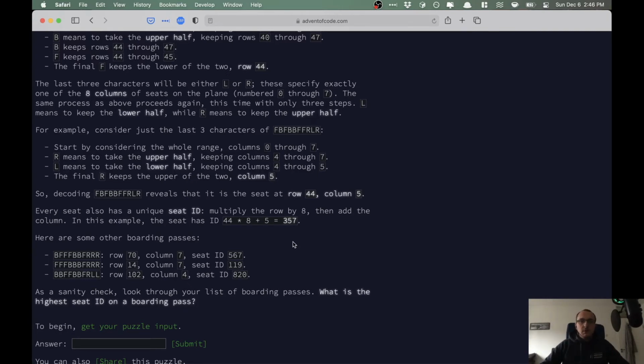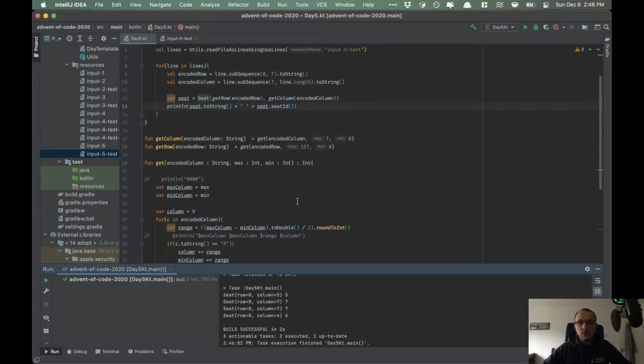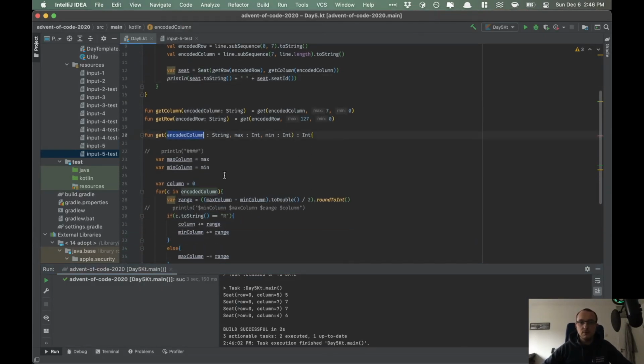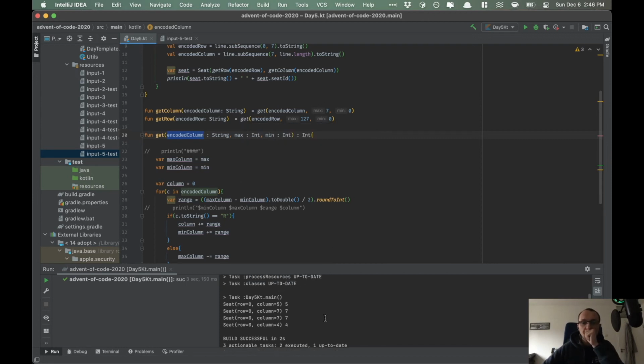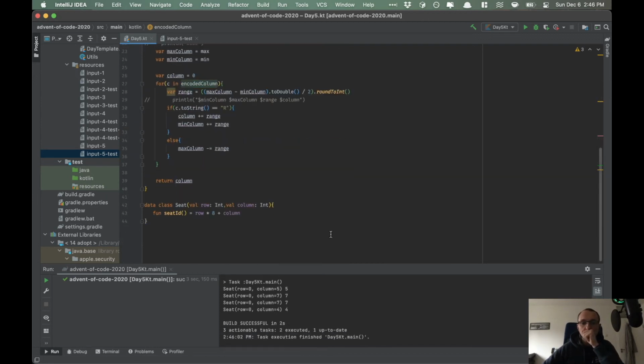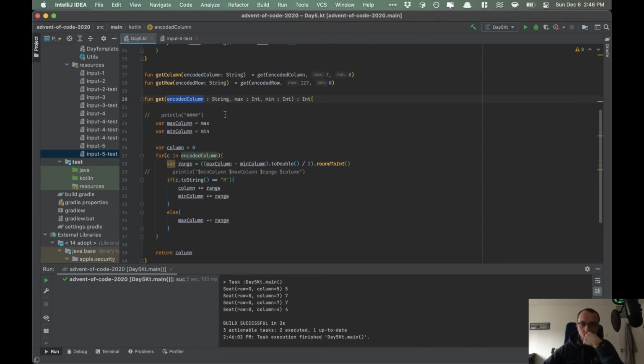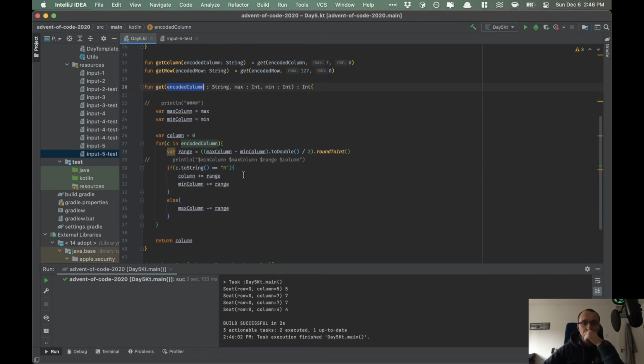Now what is happening with the encoded rows? What did I do? Encoded column. Get row. Well, it should be the same, shouldn't it? Oh, okay.